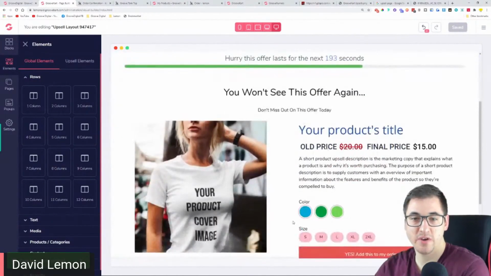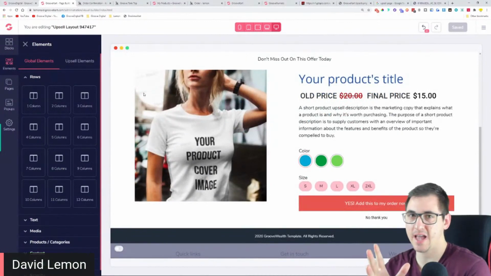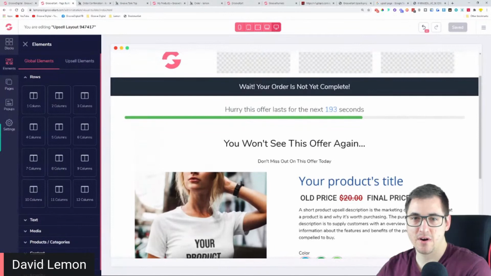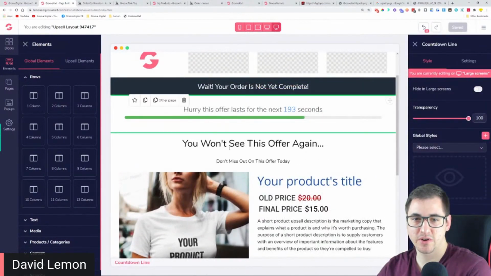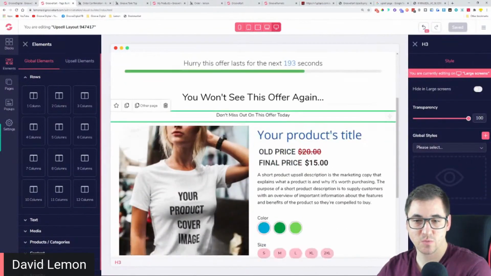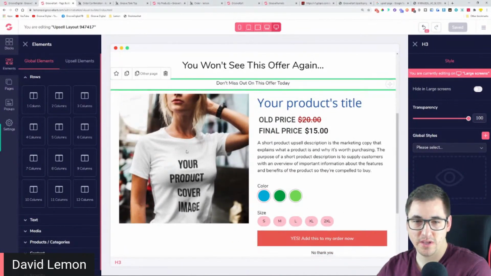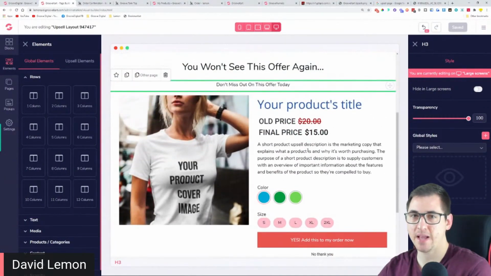So we created this layout using static elements and dynamic elements together. Some of the static elements are this one over here, this one. These all here are dynamic elements that depend on which product we actually use.